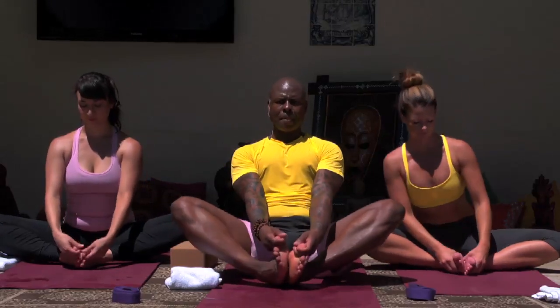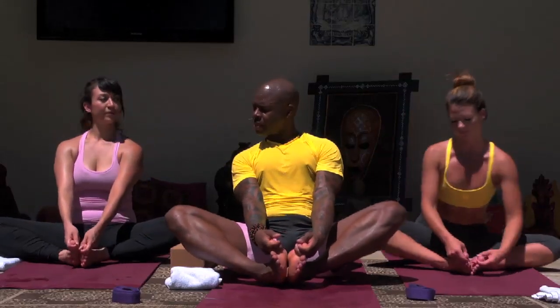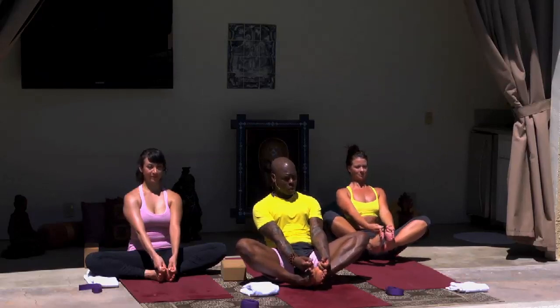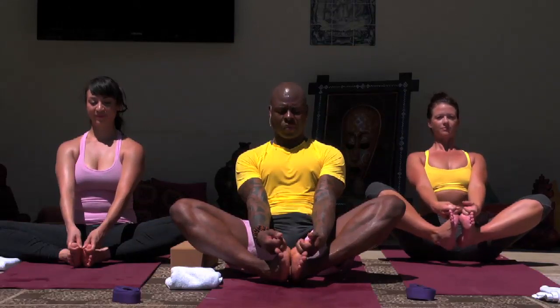And I want you to lean back onto your tailbone. And then what I want you to do is I want you to choose. This is called big toe boat hold. So you're holding your big toes, wrapping your index finger and your middle finger around the big toe. Lean back a little bit more.